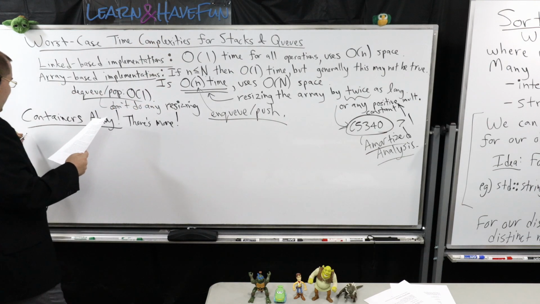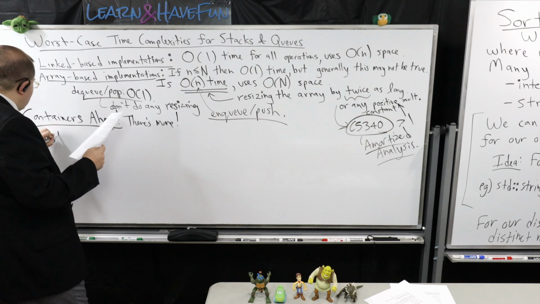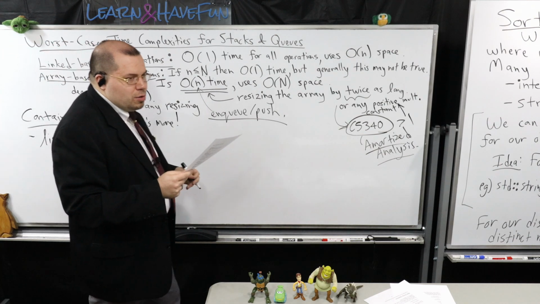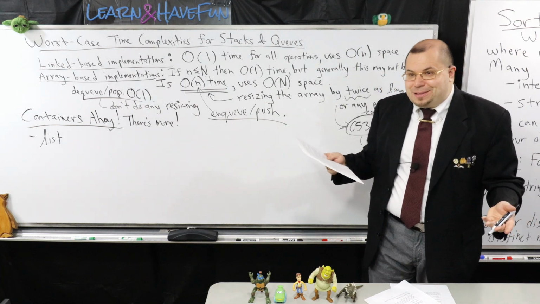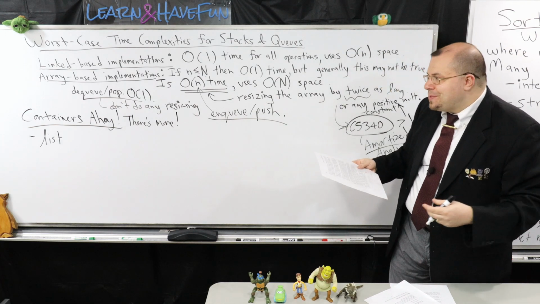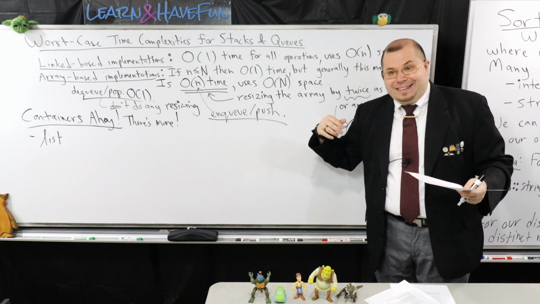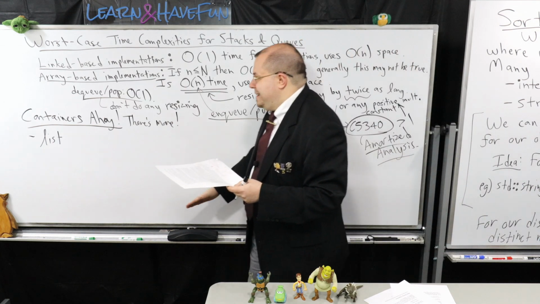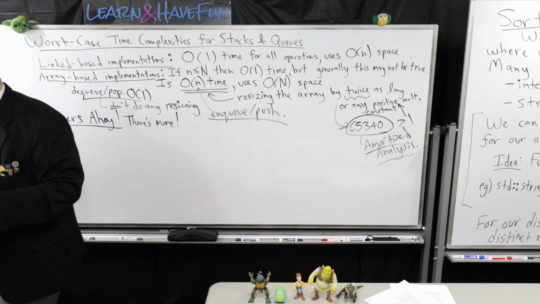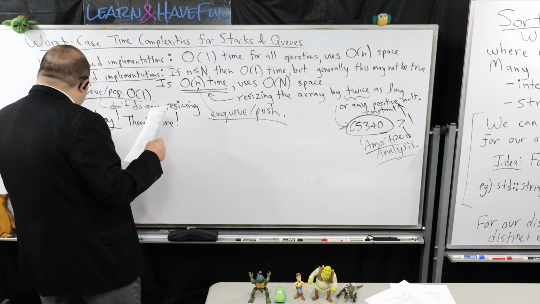There's more. For example, there's such a thing called a list, which I must stress colloquially gets often thrown together with arrays very often when I talk about them because they're that elementary. In fact, some languages, when you talk about an array, they literally mean a list, but they're not really the same thing. A list is a type of container that we'll talk about more in the lab.